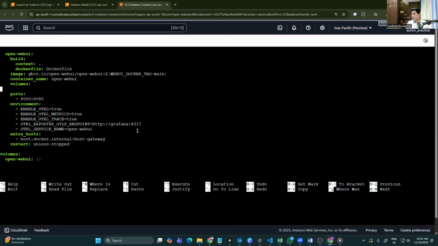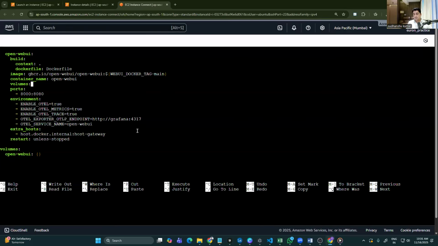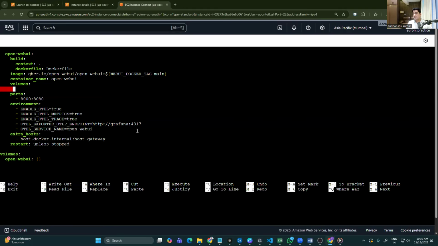And here, we have to technically keep volume, then hyphen, open bev UI colon app slash backend slash data. Yeah, so that was the default one.